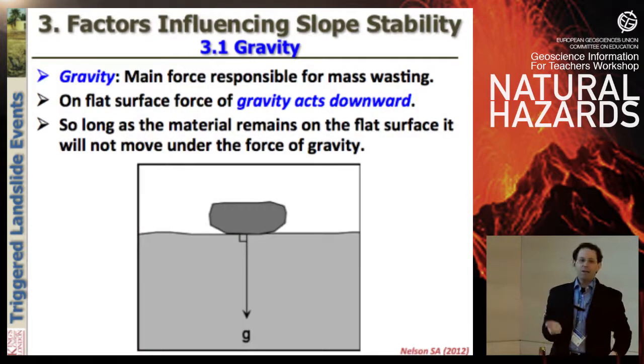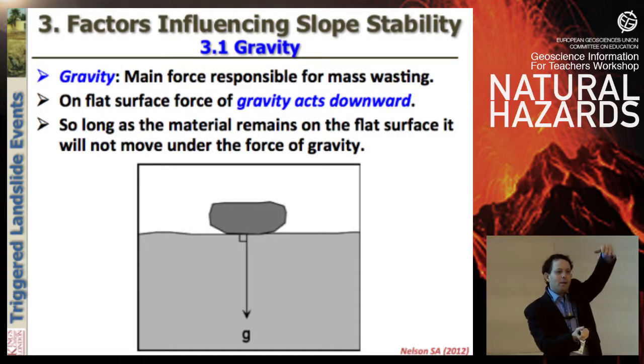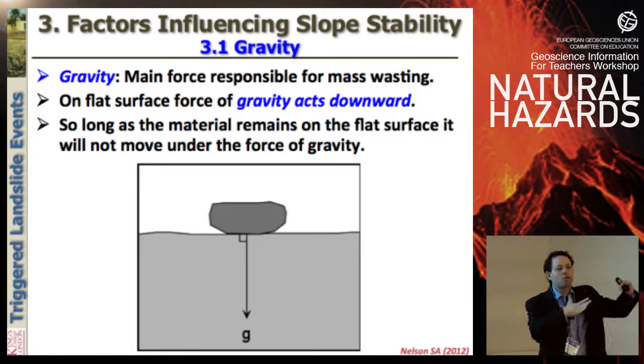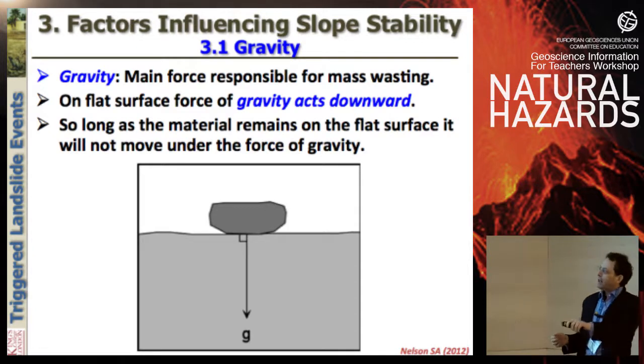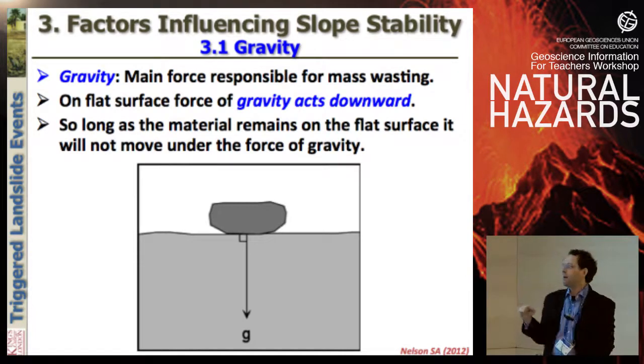So gravity is one thing. So we know that if I were to drop this right now, that it is going to fall. That is gravity coming down. That is one of the essential forces that is driving landslides. If something is on a flat surface, it's not going to move. It's stable. But it's very rare we have anything on a horizontal surface around us.